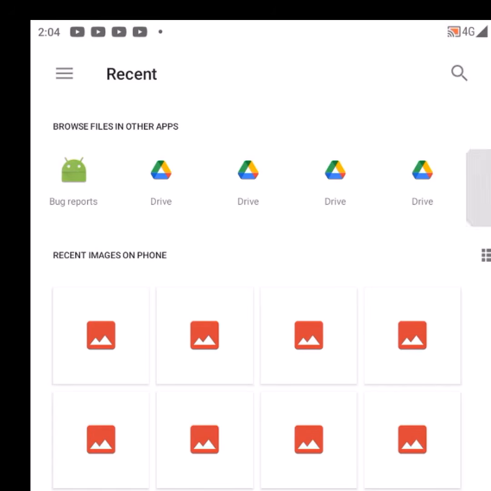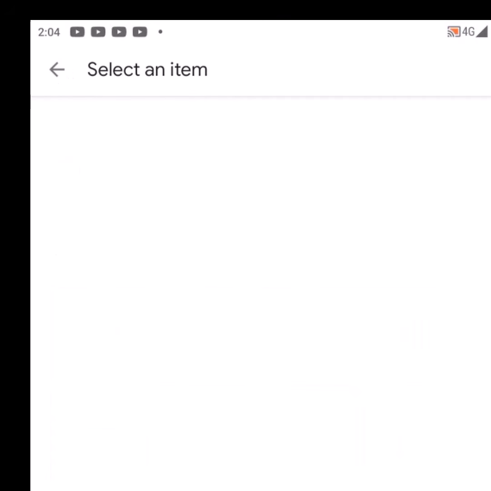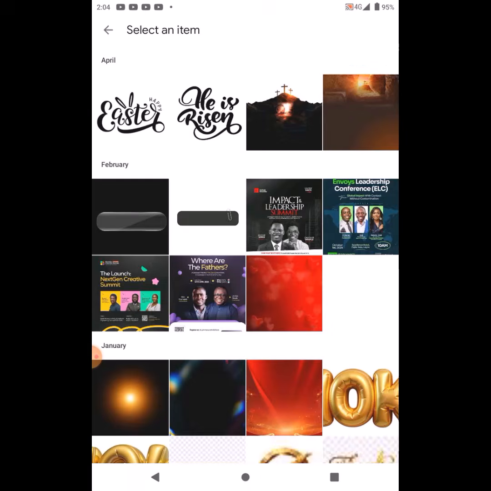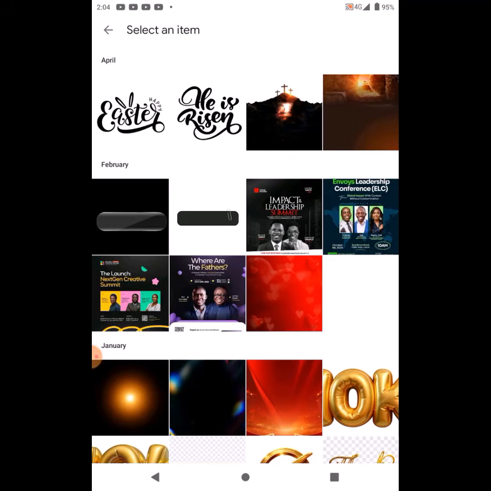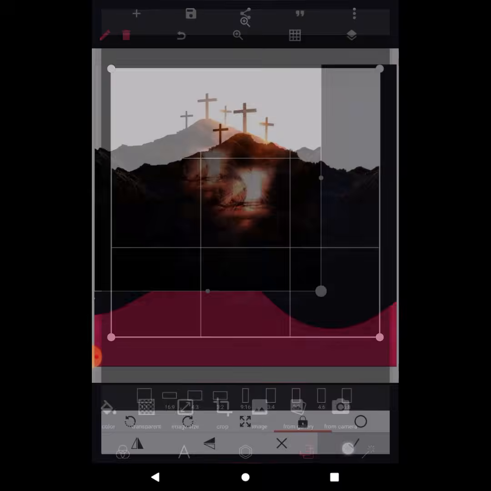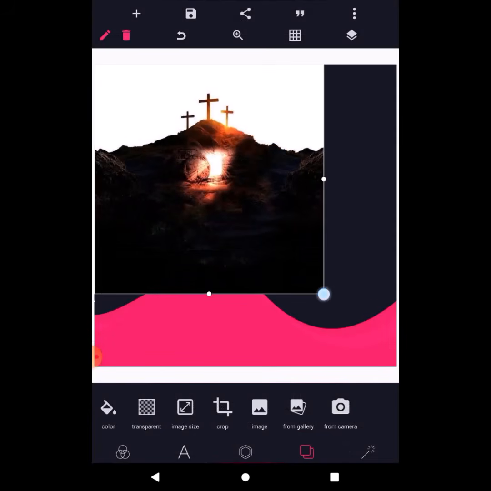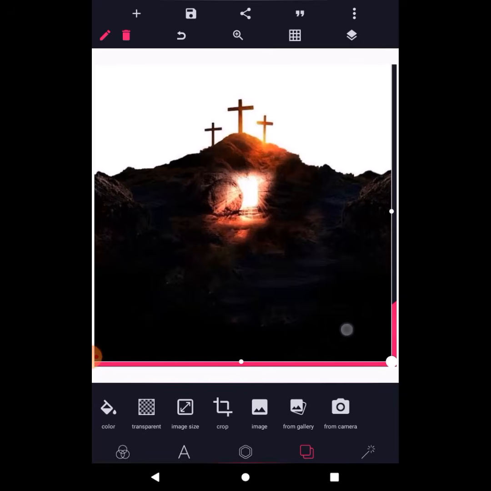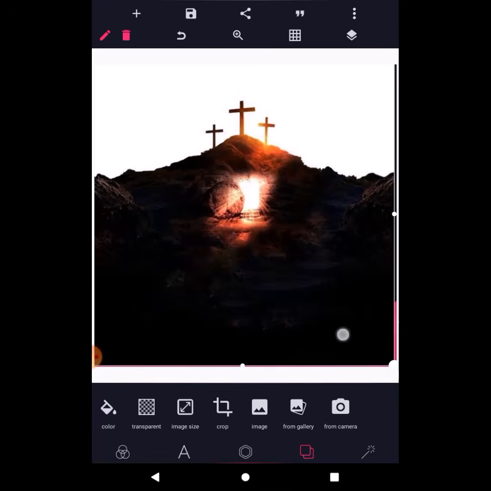So for this background, you can check the description of the video. I've loaded everything in there for you. So I'll just click this and pick this particular background. This is the first one we're going to use. So this is a squared one already, so I just do this ratio 1:1, and it's confirmed that it's squared. So just to fit it in, this is like 2000 pixels already. Okay, let me just push it.